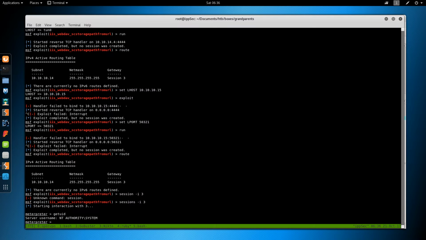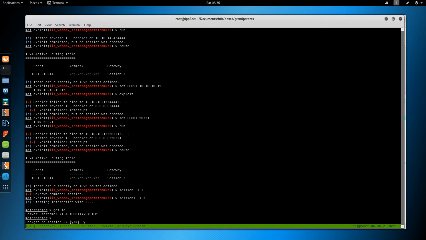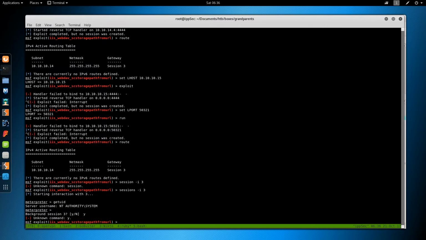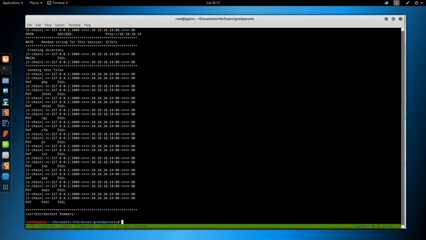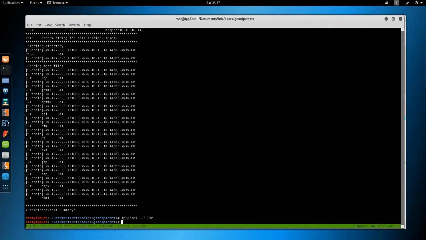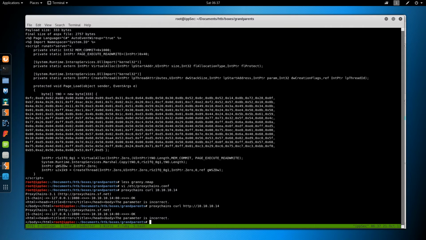So I'm not exactly sure why that's not working, but generally, that is how you would do it. Maybe there's a firewall on this box that is preventing us, and I guess I should have looked up all the commands to disable the firewall, but this is Windows Server 2003, and I don't know those off the top of my head. So I guess we're just going to drop IP tables and not pivot. That is how you would pivot, but that's not working.